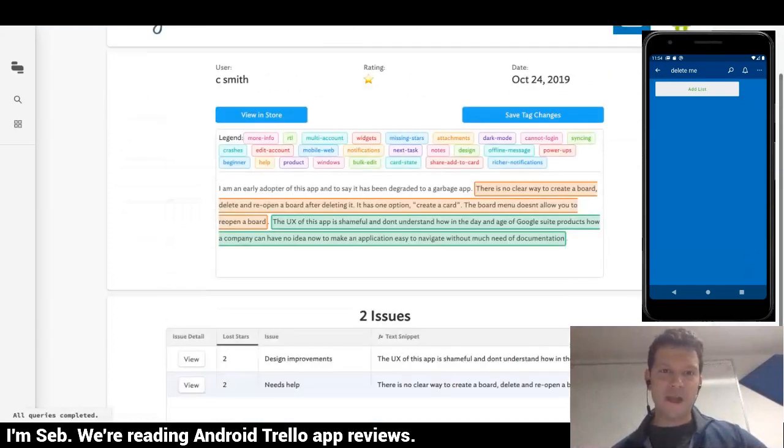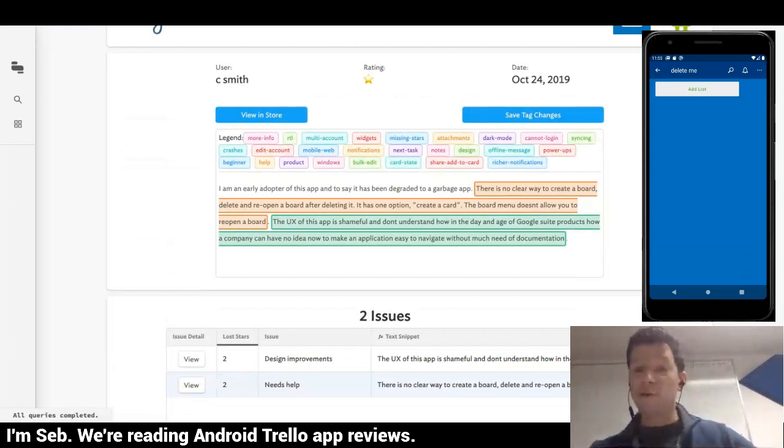But we'll probably start wrapping it up. I see a couple reviewers or users in here. If you have any last questions, feel free to say something in the chat. Otherwise, I'll start talking about what we plan to do next week. Next week, I'm open to anything you might be interested in. I'll plan to continue looking at some more Trello Android reviews and stay on that topic. But if there's something really meaningful or insightful for you, or you want to explore a different topic in the feedback space, I'm happy to address that.